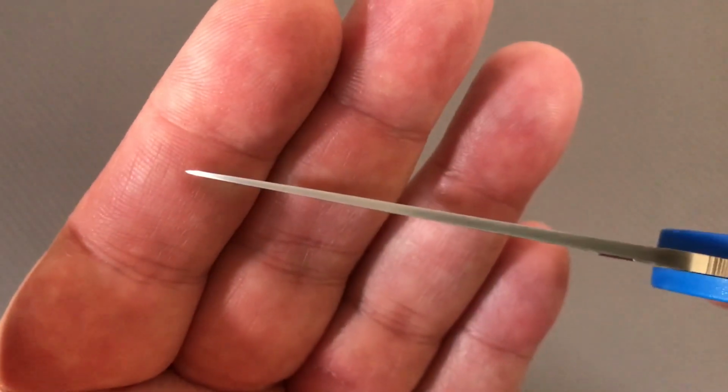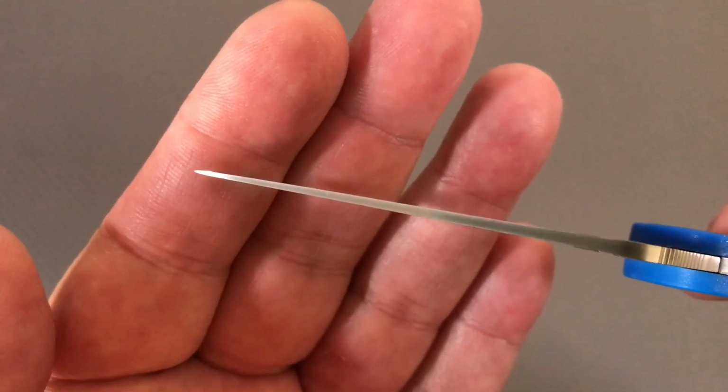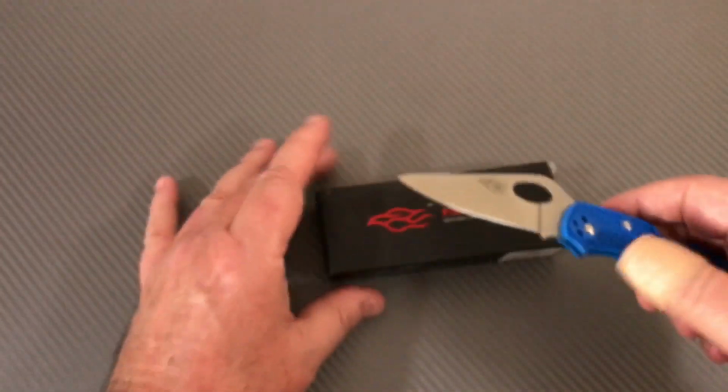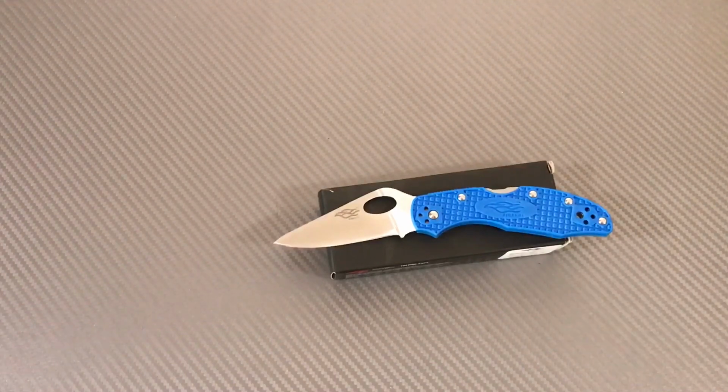How delicate is the tip? Who cares, right? It's 10 bucks. It's not that delicate. It's not that bad. I don't know. You might have to work a little bit to break that off. Start using it as a pry bar. And things that you're not supposed to do with a knife. Regardless. And you know it.